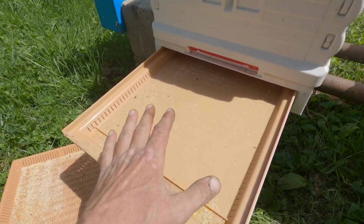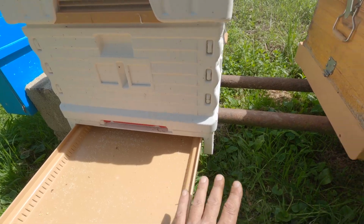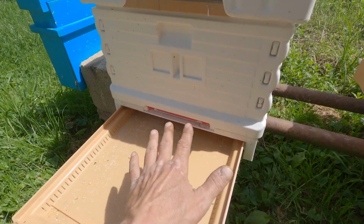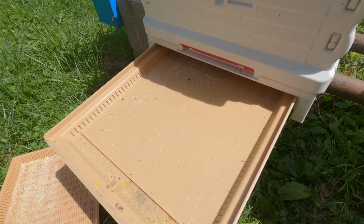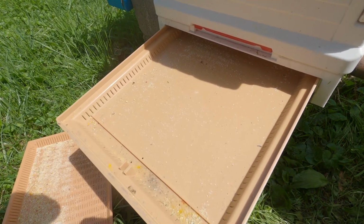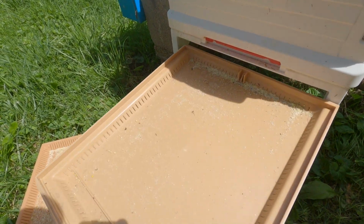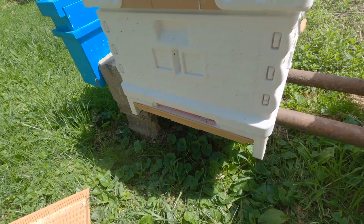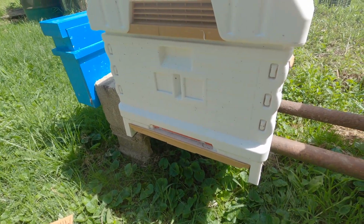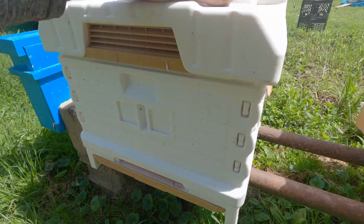Now what I need to do is you can sprinkle a little bit of diatomaceous earth down here on the bottom on these trays, and anything that falls through, be it small hive beetle larvae, varroa mites even, it's going to kill them. That's what it's going to do. So trays, very handy to have. I really like the Apimaye setups. You can tell that they're very well designed and very durable.